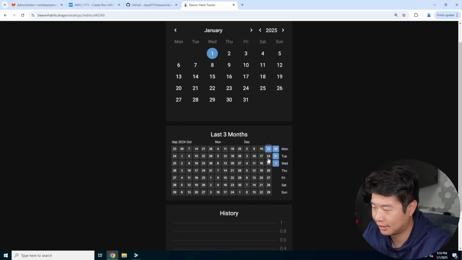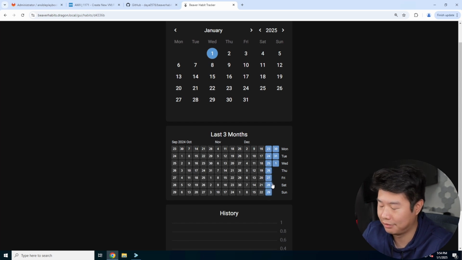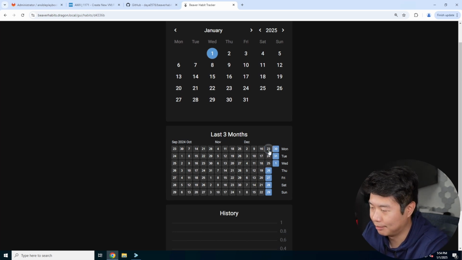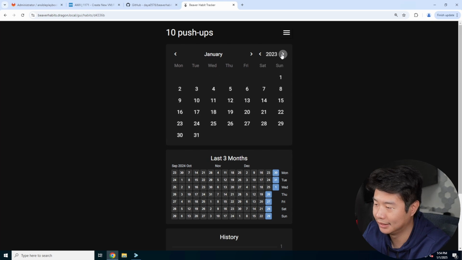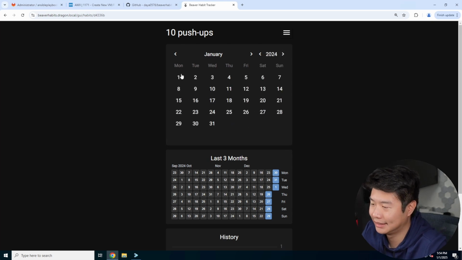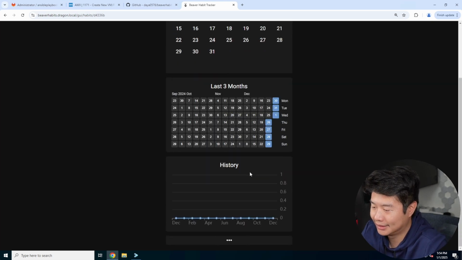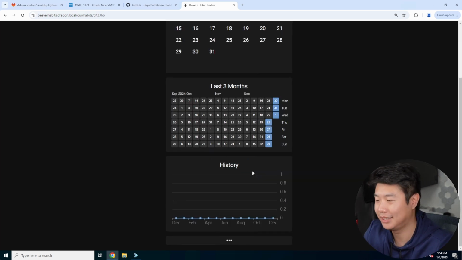So you can like check them off too from previous times in the week if you're like, oh, I just forgot to log in the last few weeks. So you can check them in, but you can see over the course of the last few months by going through, you know, how consistent you are with your habits. So great way, especially to start the new year off, trying to define your new habits that you want to do, and be able to see it in a holistic view at the end of the year.